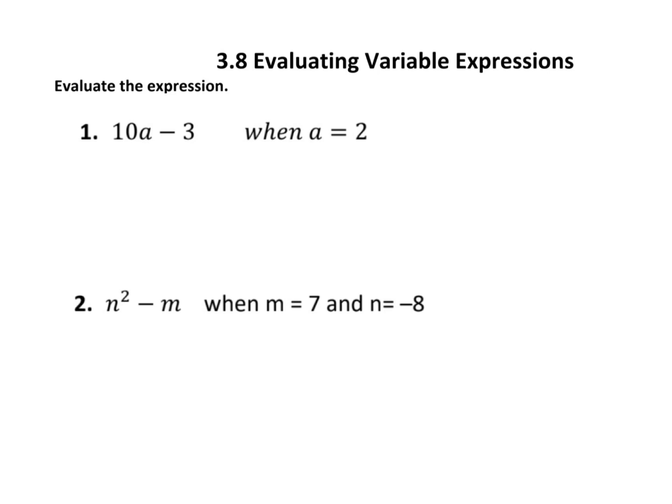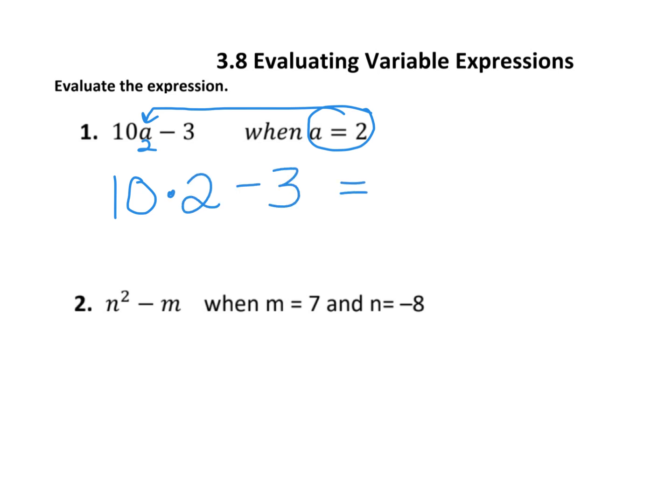Okay, so to evaluate this expression, we did a little bit of this already. It says when a is equal to 2, I'm going to evaluate this expression. So it means I'm going to be using a 2 right there. So I can use my calculator now. You could probably do it in your head too. It's up to you. You should do whatever seems easier at this point. So I would have 10 times 2 minus 3. If you're typing it into the calculator and you hit equals, you're just going to see 17. If you're doing it in your head, order of operations would be to do the multiplying first.